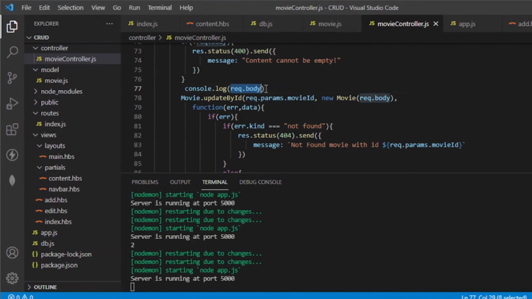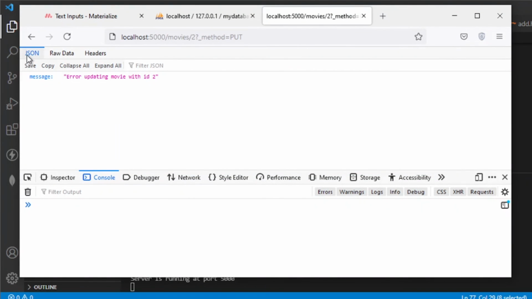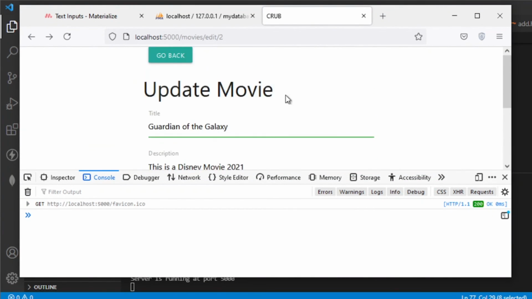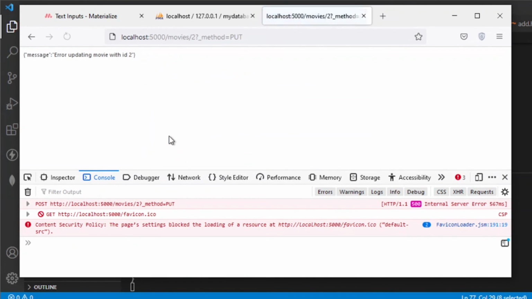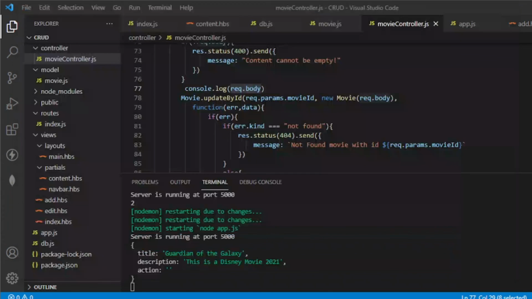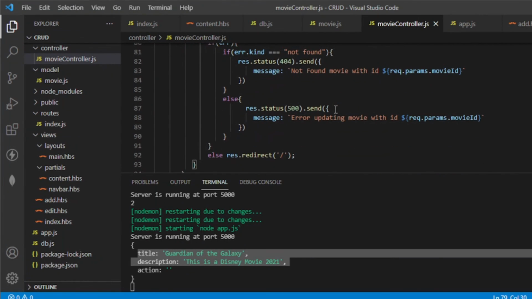This time I'm going to check the request body. So we need to see to it that this one works as well. From here, I'm going to submit. There you go. So I think this one is still okay. This one has no issues.